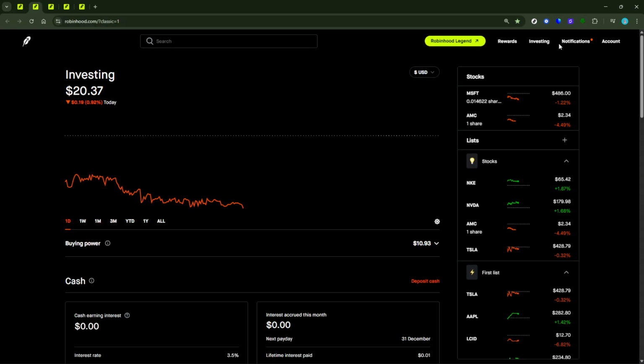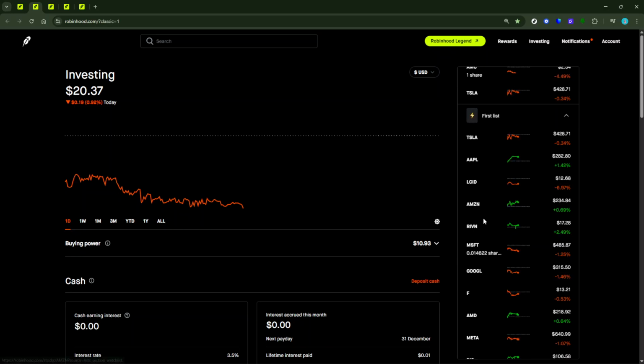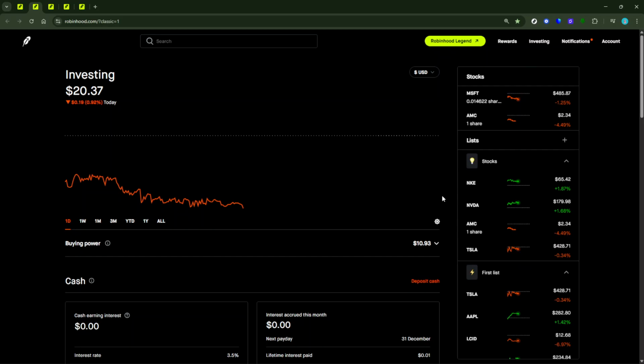The next important step is to choose 1 to 3 companies whose businesses you genuinely understand. It's always a good idea to invest in companies you believe in or that you keep up with regularly, as this helps you make more informed decisions. To track these stocks, locate the company in the search bar, click on the stock, and then click on the option to add it to your watch list. This way, you can easily monitor its performance without having to search for it each time you log in.